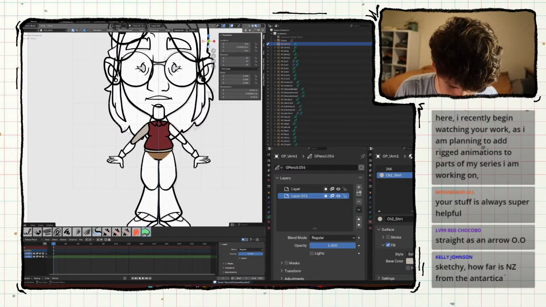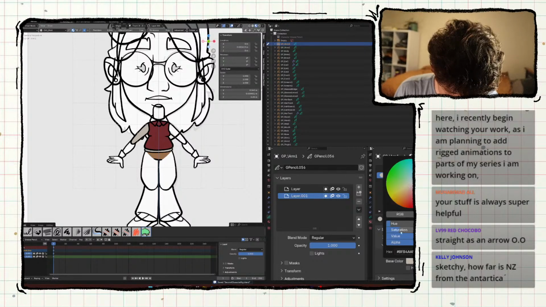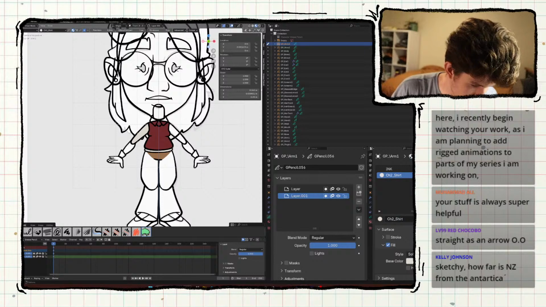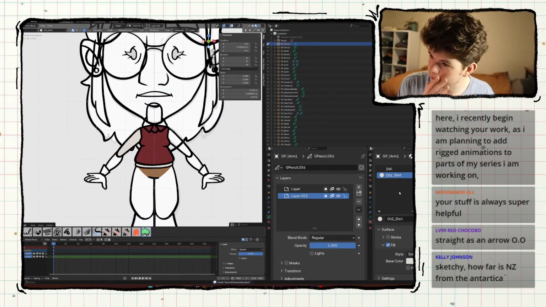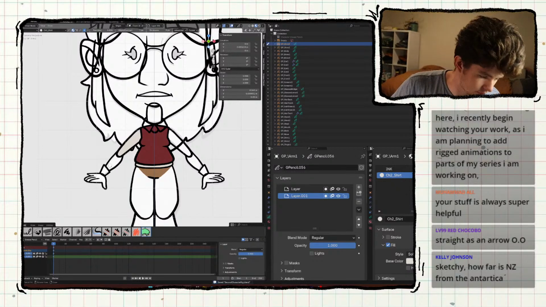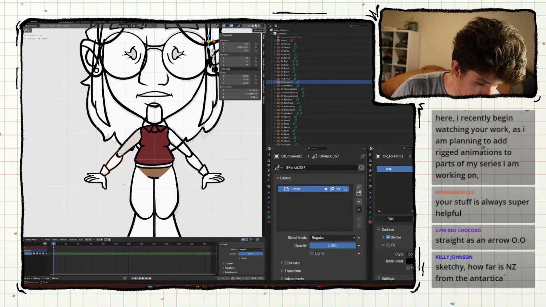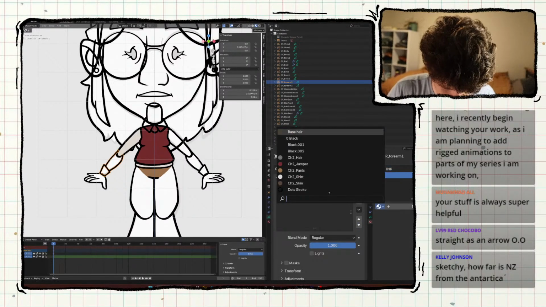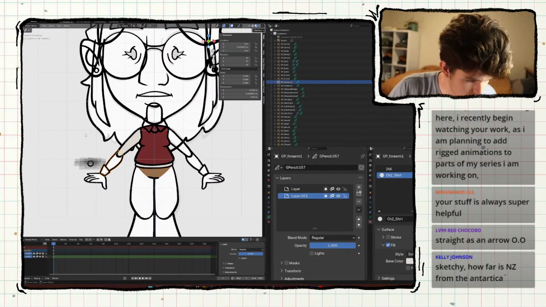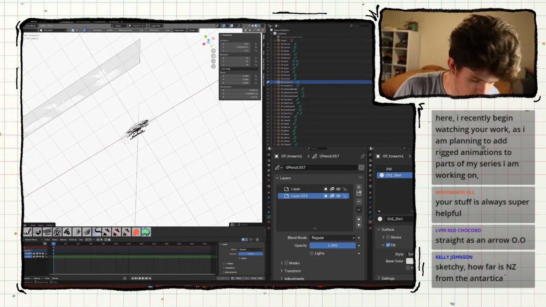I don't like that shirt color. Hang on. Could reduce the saturation, increase the brightness. Increase the value, I should say. Okay. New layer underneath, new material, shirt again. Hang on.